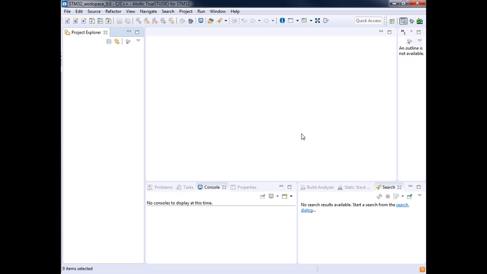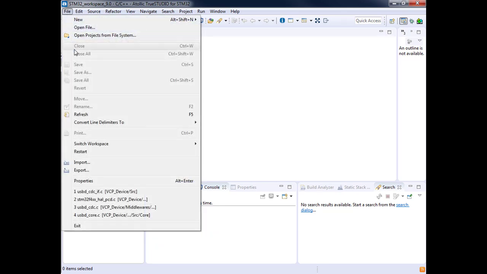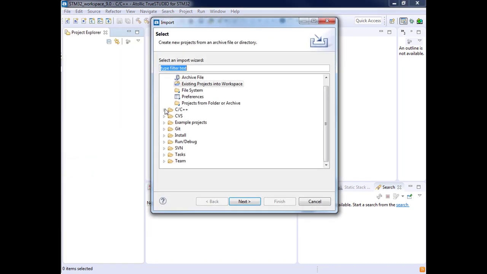Okay, so everybody managed to launch it? Okay, so we will import our project. For this, it's File and Import. Then we will import from General, Existing Projects into Workspace. So you have seen it proposes you to create a workspace. Sometimes you wonder, what is this workspace? I will say it's where it will put some dynamic content generated or things like that. Don't worry about it, it's just hidden.